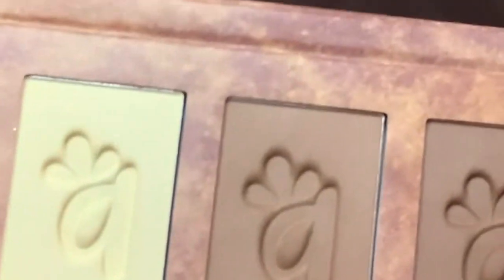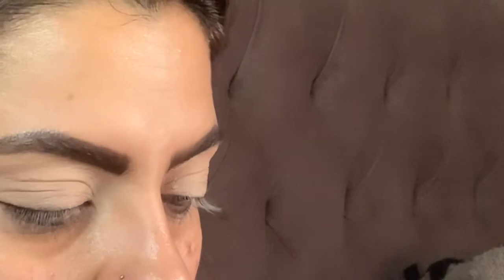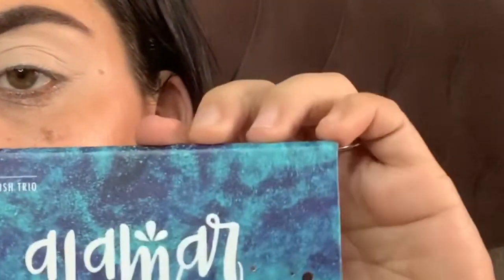It's a banana brightening under eye one, and then a bronzer and a deepener is what it says. So I'm going to give these a try, and I picked up a blush trio. This one is the medium tan one also. So let me make sure that thing doesn't fall. I got this one. It's a peachy pink and a berry color here. So I'm going to give these a try as well for the face.